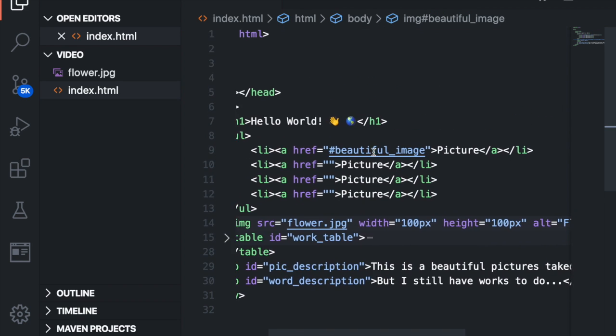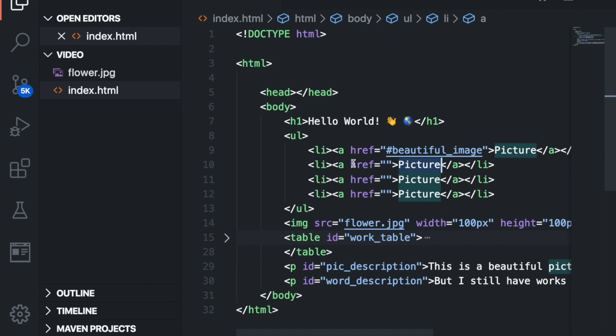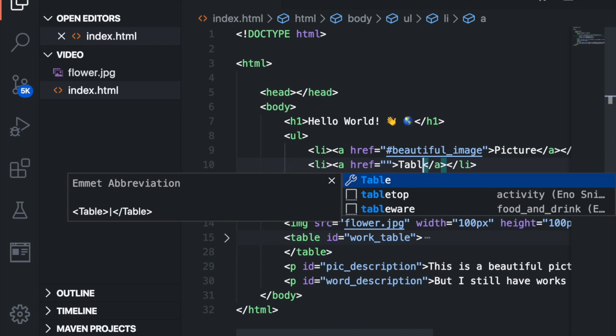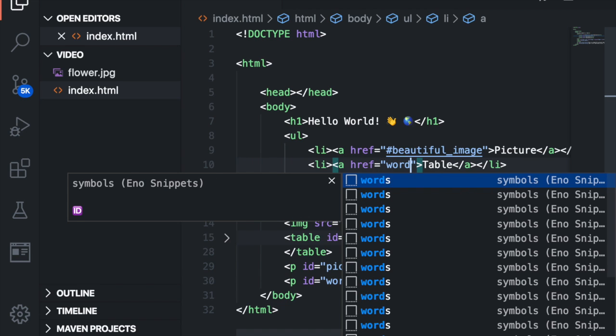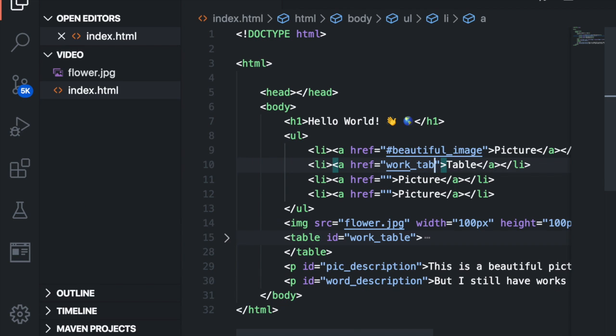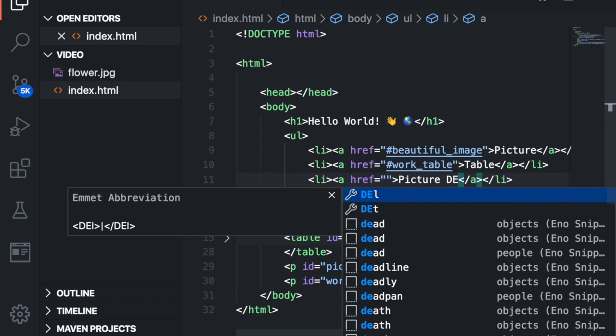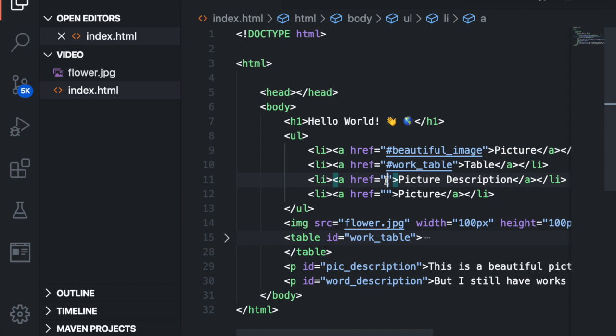Now I will call this one table, then we'll say work table with a hashtag. And I can also say picture description, with a hashtag. I always forget the hashtag. And lastly, work description.